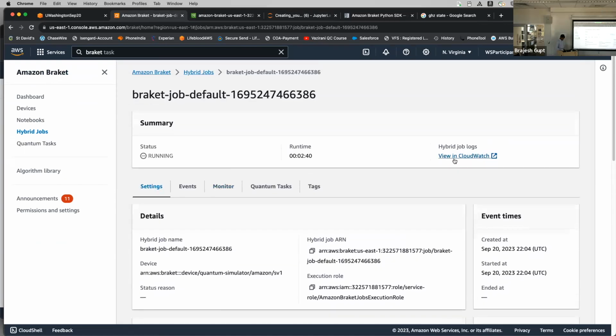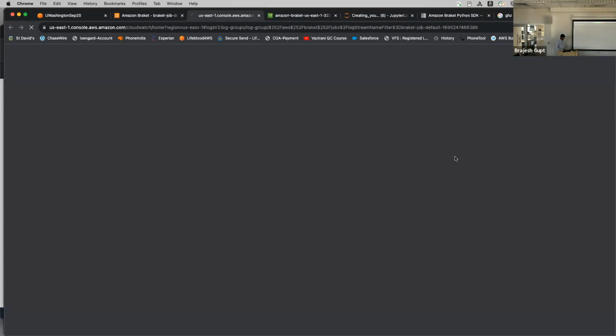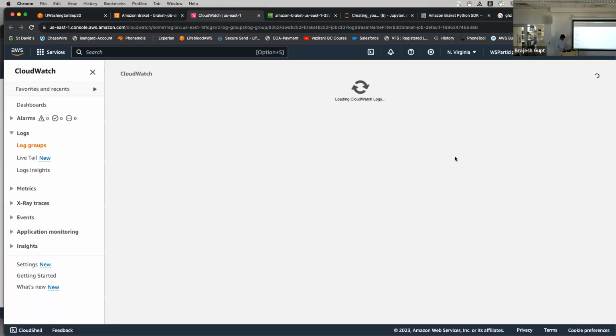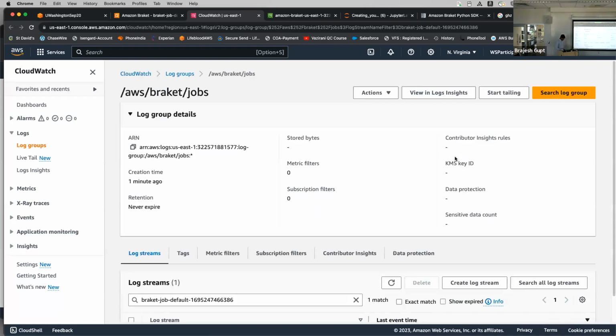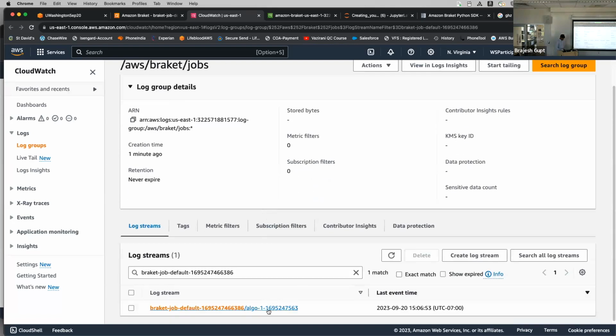If you click on view on CloudWatch, this is where you can monitor things. In CloudWatch, there is this job that is already there, the Braket default job.